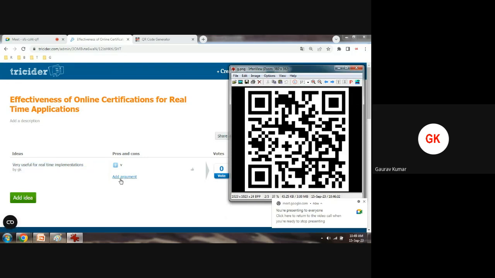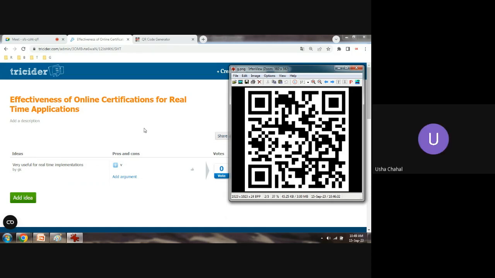What is justification? Arguments we can specify. If we are in favor of this particular option, then what is the argument? What is justification? So participants will be able to communicate with their justifications, with their opinion, with their open-ended answers. In case of other platforms like Poll Everywhere, these are either multiple choice or clicking on some image, clicking on some option. Good. Okay, sir.